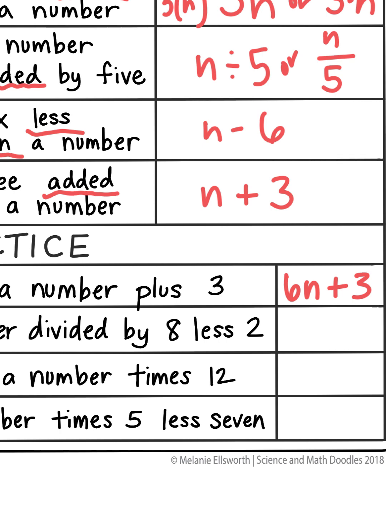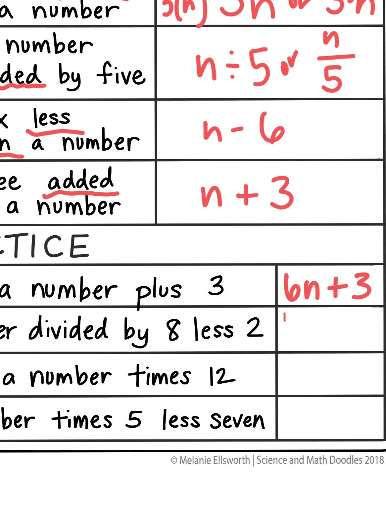Sometimes it'll tell you, like we're going to do some practice, not today, but another day, where it tells you to plug in a certain number for your variable, and you'll actually plug in that number and solve it. Right now we're just practicing identifying words, changing it to an expression, and figuring out what that expression is representing. Okay, the next one says a number divided by 8 less 2.